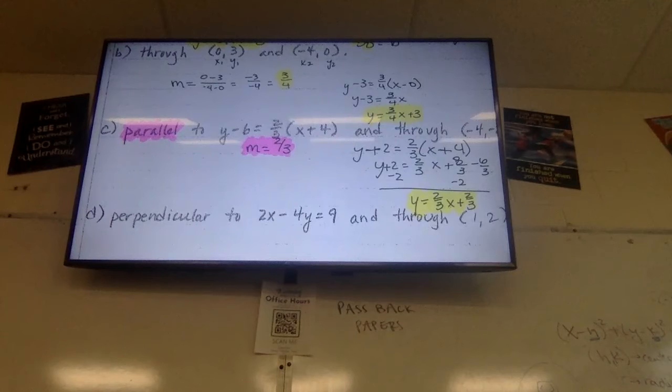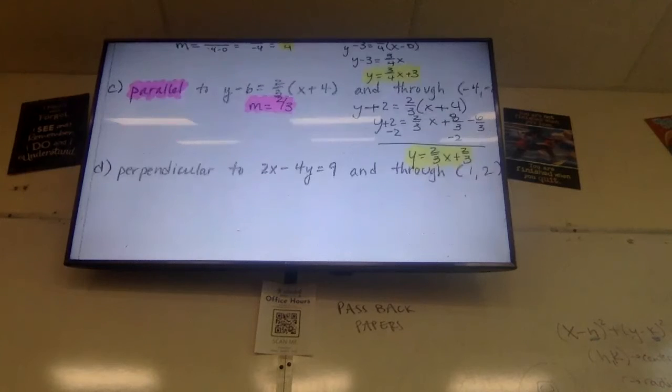All right, I've got both B and C up on the board. Anybody have any questions on B or C? Stuff with the fractions, or are we somewhat too good at that? Don't be scared, though. I'm going to look at the last one.